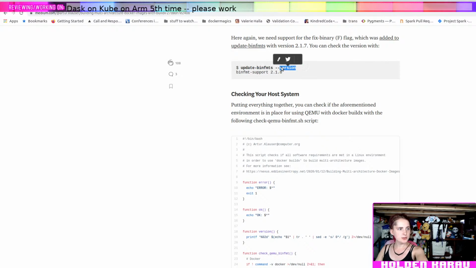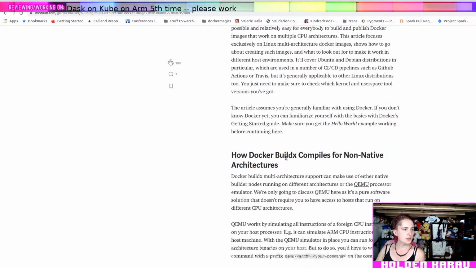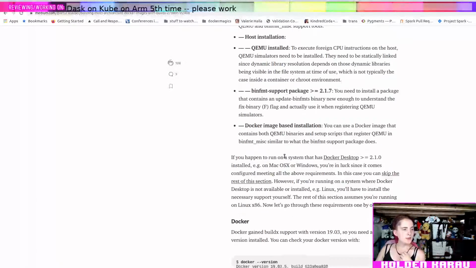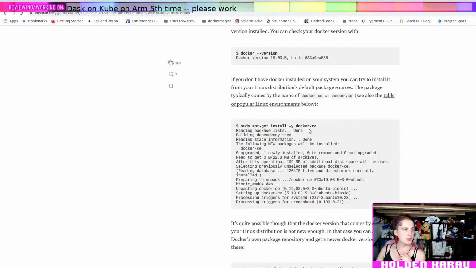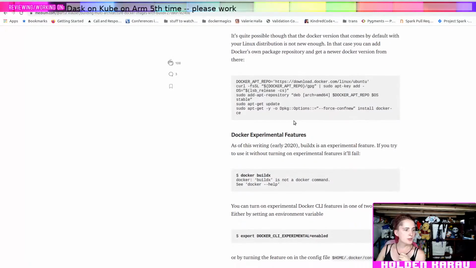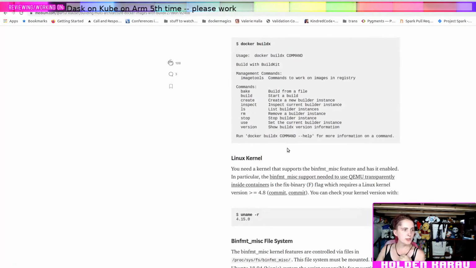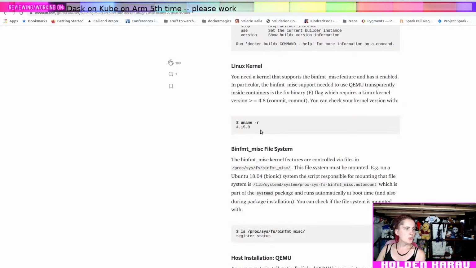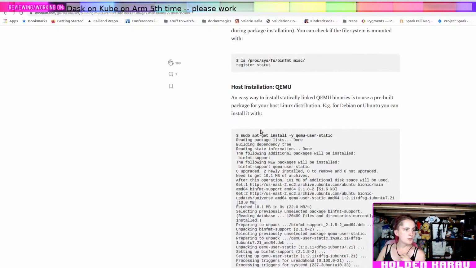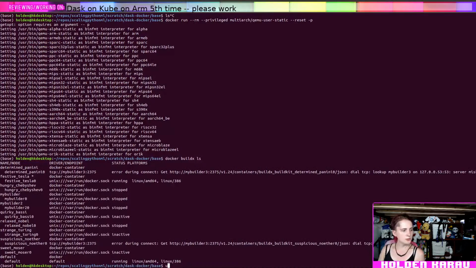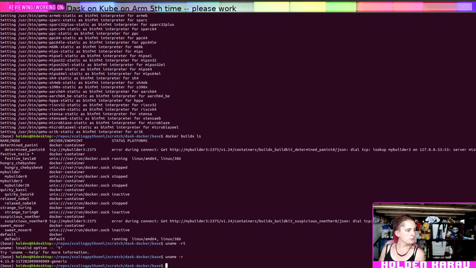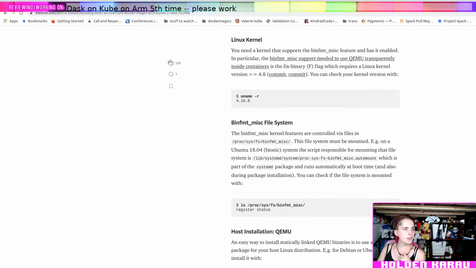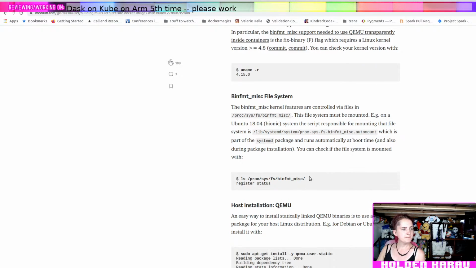Okay, let's go and do the proper setup because, whatever. We have buildx installed, we have CLI experimental installed, we have a new kernel, I believe. Actually, let's check. Yeah, 4.15. Sounds great.